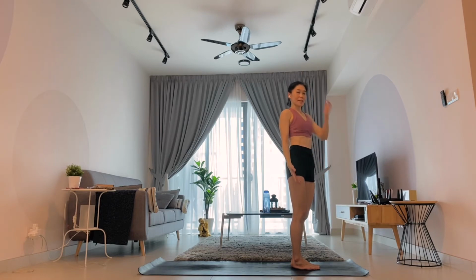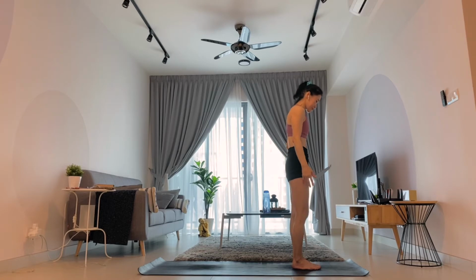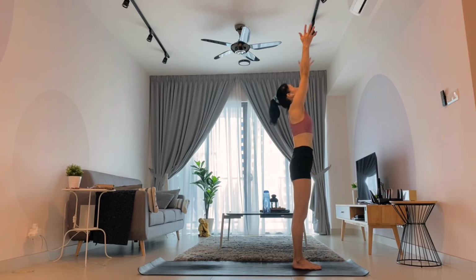You can start with this, practice this one, maybe a couple of months, it depends on you. And then, now, I'm going to show you for intermediate. We start with Surya Namaskar A as well. Okay, inhale. Exhale down.